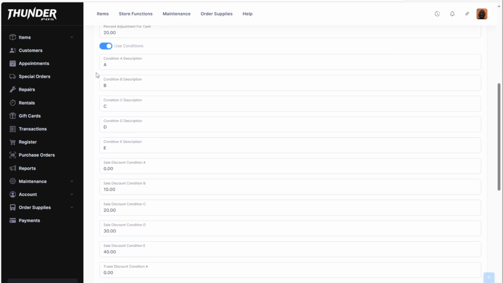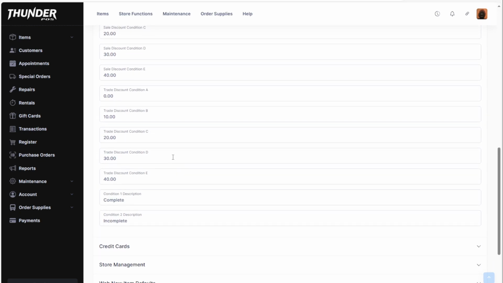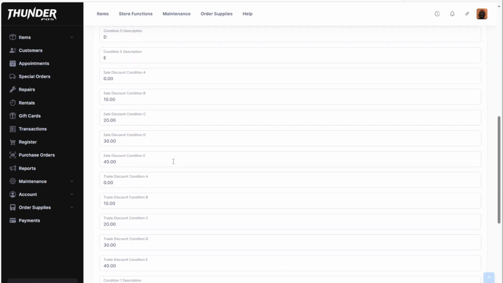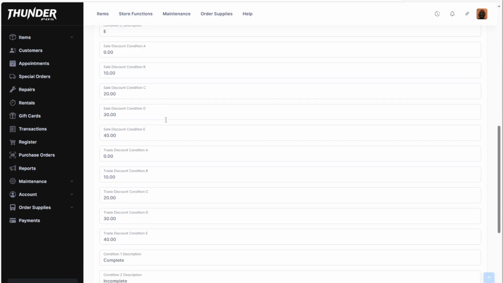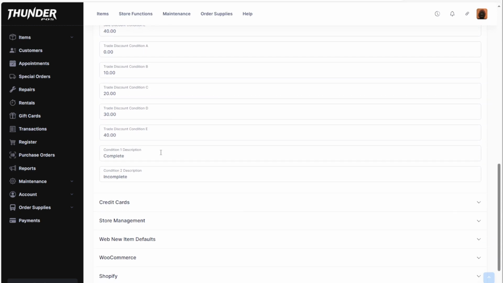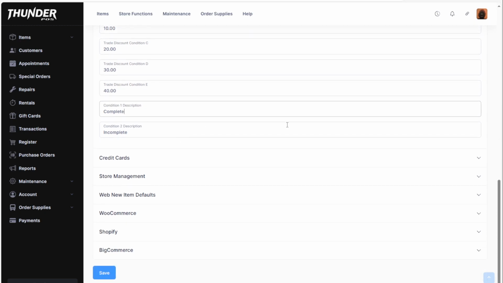Using conditions, you can set A, B, C, D, E descriptions and percentages for both sales and trade-ins. These are percentages off of that base trade-in price 1 or use price 1 for selling. And then finally, complete and incomplete, that's if you're using extended. That's kind of the description of what 1 and 2 mean, but you can change that. It's simply an informational thing.